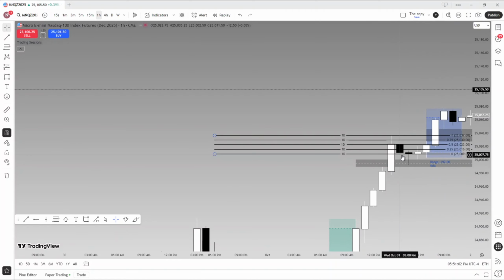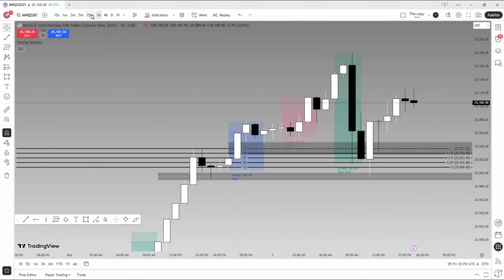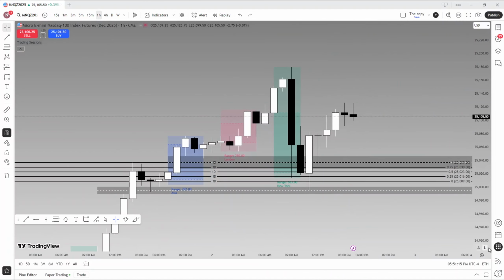So even if we were here with it, I would still be looking at this 1 hour order block, and I don't know why I keep saying order block, 1 hour fair value gap and this 1 hour fair value gap. Now from here, one may go to a 15, a 5, all the way down to the 1 minute. That's not what I do. From here, I'll start breaking down my sessions, my session liquidity, my CBDR, my premise.